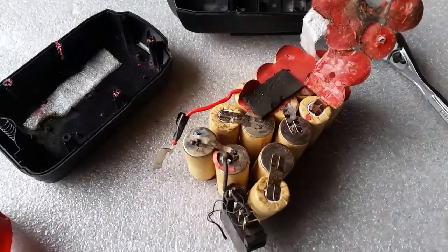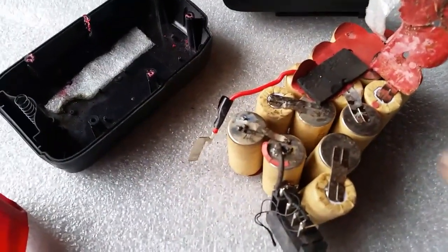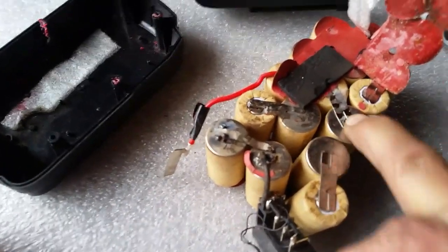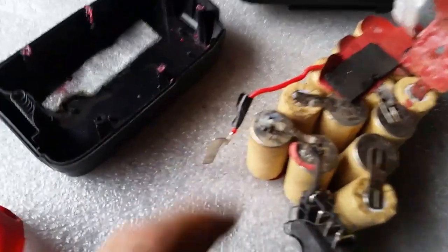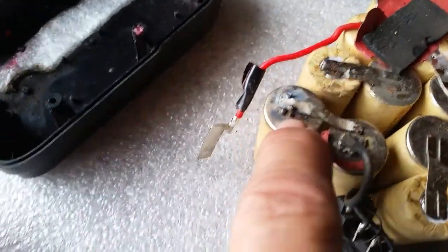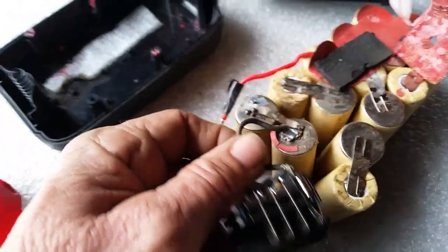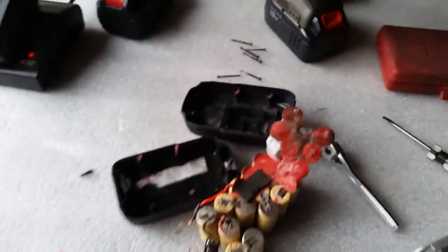And also, one other quick note here, you can see how they are kind of soldered up, if you will, in series. They're not really soldered. I don't even see any solder. They're just kind of heated up where the metal just kind of gets into a point where it's connected. And you can see I've even tried to attempt to fix that one a while back. You can see my marks there with some solder, and the solder doesn't even really stick. But as this stuff starts to move around, these wires come loose, they break, and next thing you know, you have just a big mess of batteries like this moving around in a pack.